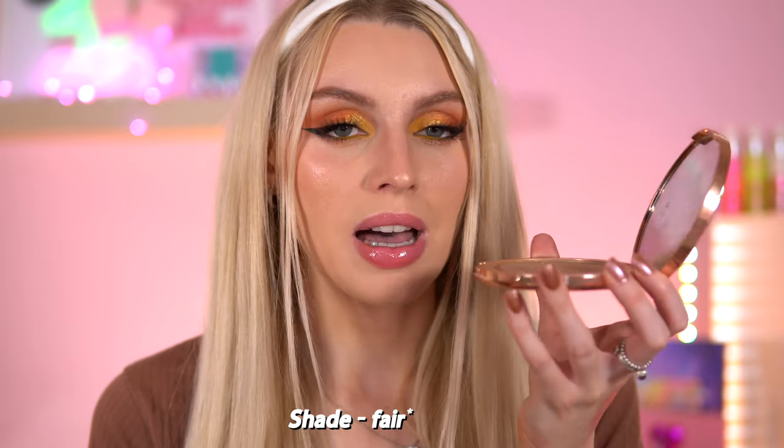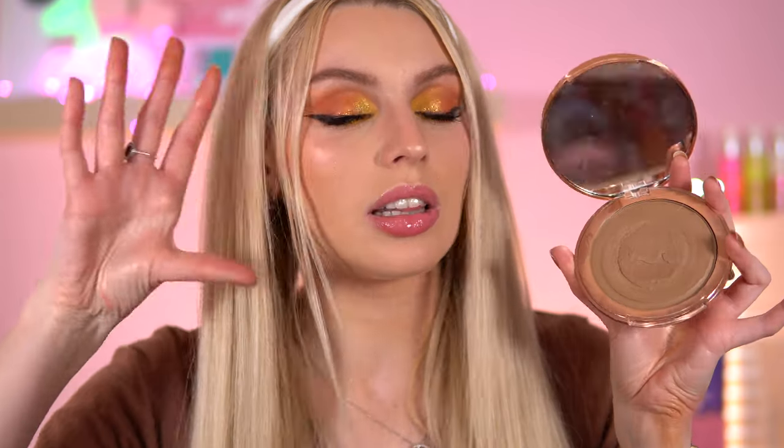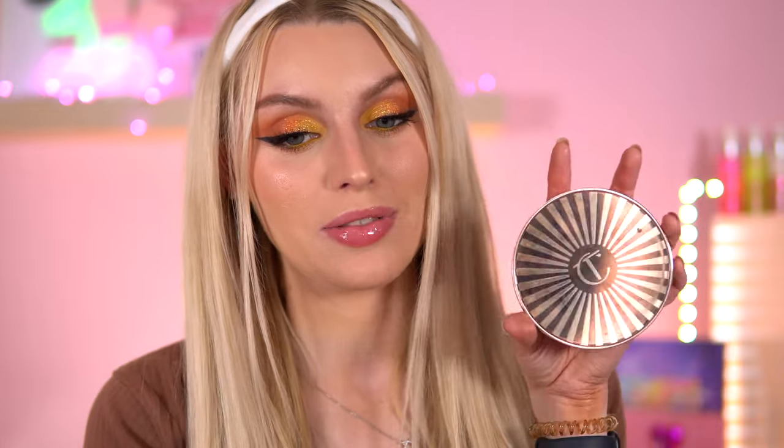I'm going for something more high-end now, because I've been wearing this a lot, especially to the office. This is the Charlotte Tilbury Beautiful Skin Sunkissed Glow Bronzer in the shade Light. I really like this — it glides onto the skin so nicely. It does smell though — I don't like the smell of it. It's very expensive and I don't know why I bought it — I was having a splurge phase since I don't have much high-end stuff. It's quite a neutral bronzer, not too warm, not too cool — it meets nicely in the middle. I don't like anything too cool on my face because I don't want to contour my cheeks — I prefer a fuller look. I do like contour on my nose, but that's about it.